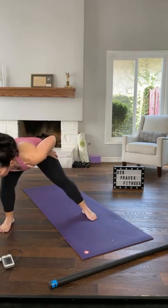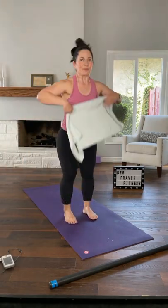At the top, parallel squat. I know who saw that coming. I am pouring sweat. Keep your squat. I'm grabbing a towel here. Whew.